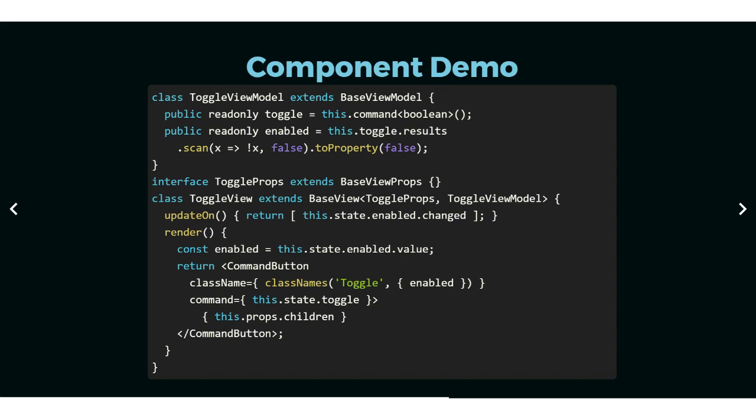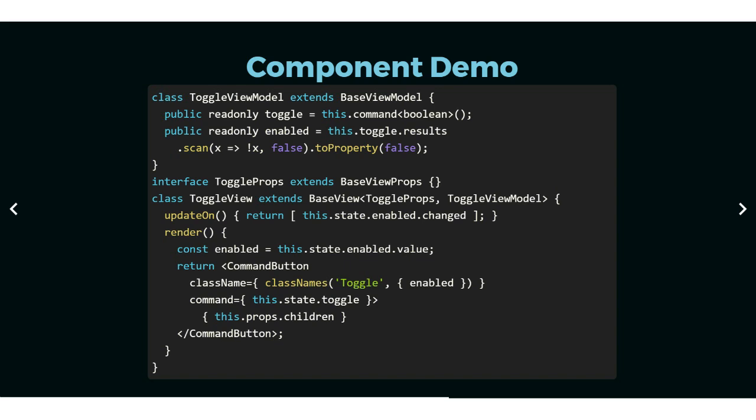So on the view side, we are telling the React system that we want to drive all renders on the state enabled changed property. Changed is a special observable on all observable properties that is essentially an observable representing whenever the value changes, and not just when it is attempted to be changed, but is legitimately a different value from the previous value. And so whenever that observable fires, we will call our render function.